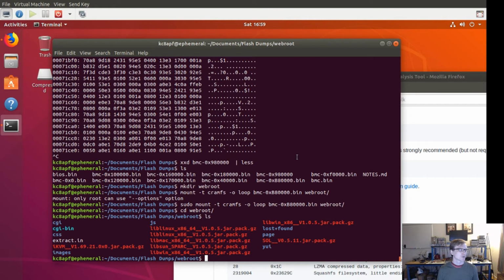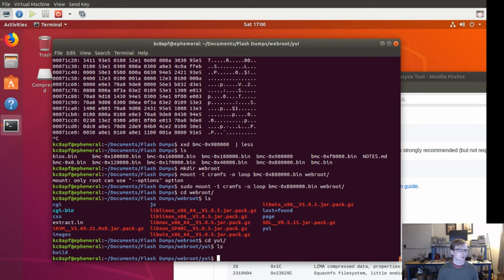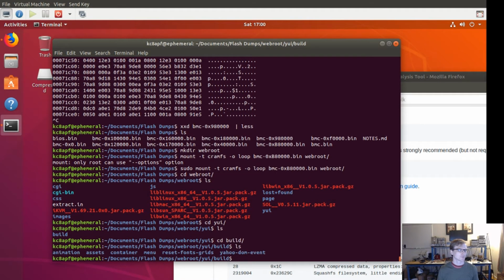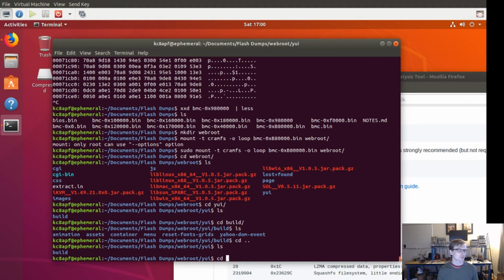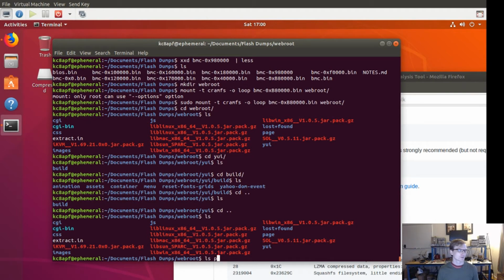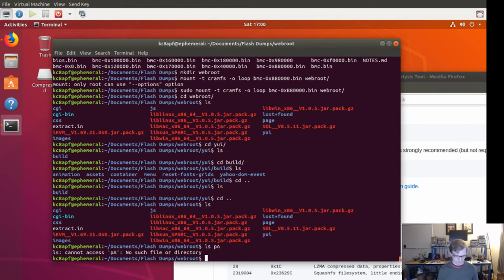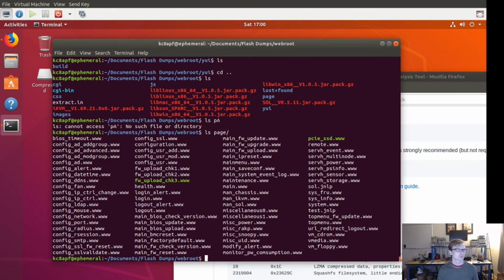So YUI is usually a build system for building assets for web pages. Page is going to be all the actual different pages that get loaded.